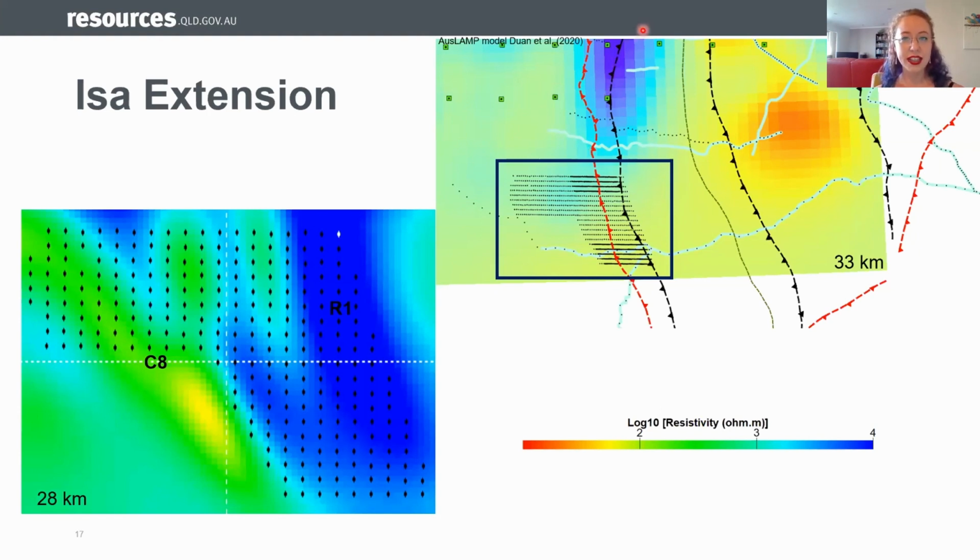So it looks like this big resistive block down through the middle of Mount Isa continues south into the Isa Extension array and potentially swings around a little bit in orientation to head off to the south-southwest. This slightly complex feature merges into a single feature a bit deeper and is almost certainly a continuation of this western succession conductor down into this project area.